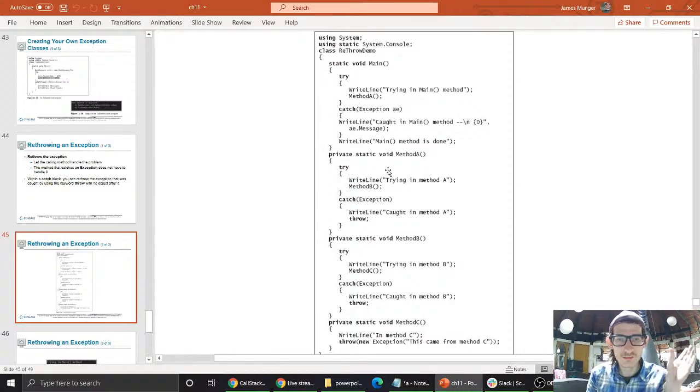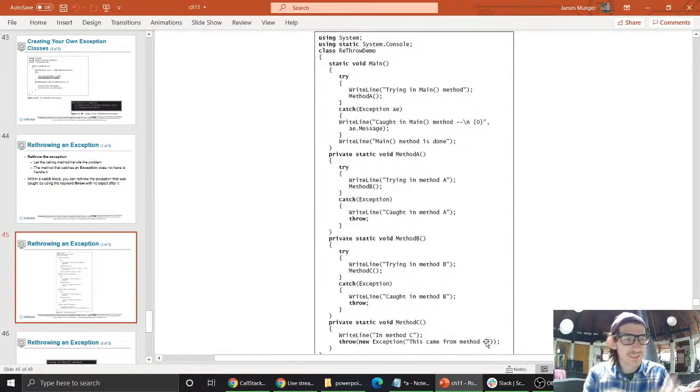Within method A, they're calling method B, so now that's on the top of the stack, and everything we've called before is waiting. And then method B calls method C. And then within method C, again, this is for demonstration, you would never do this. They are just going to manually throw an exception, throw a new exception.